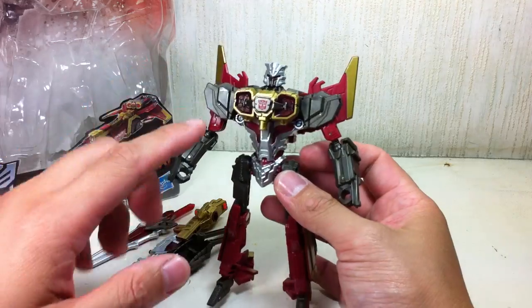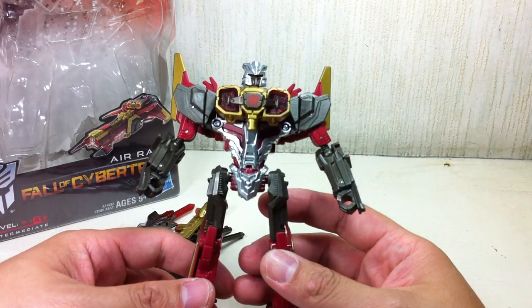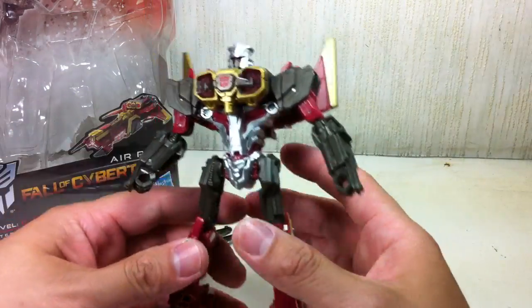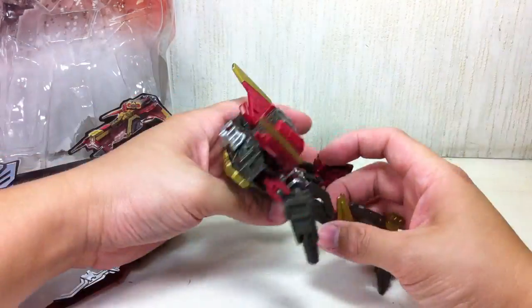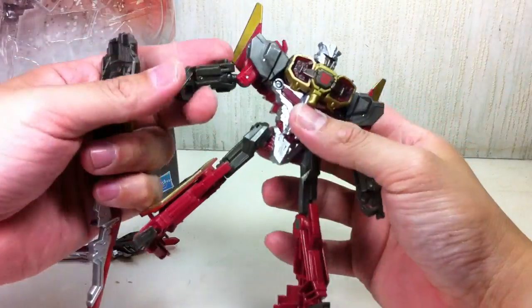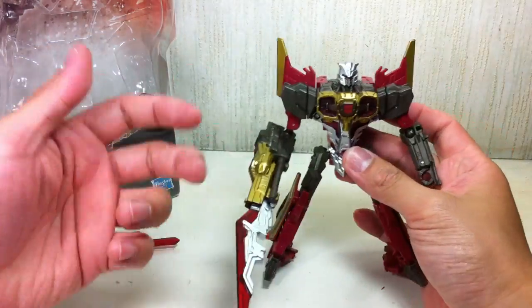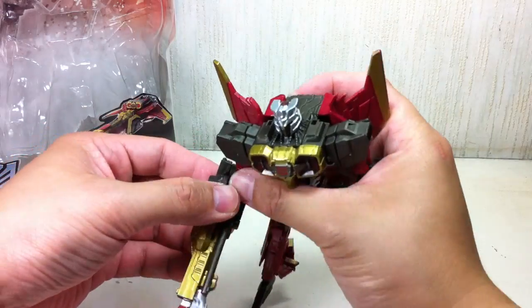The silver paint on him is just amazing. There's hardly any paint flaws that I see in this figure. So very, very nice. You can opt to combine this particular weapon, and just like Shockwave, you can make it so that the blade just pops out of his hand. So that's pretty cool.